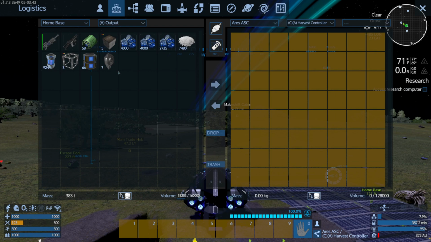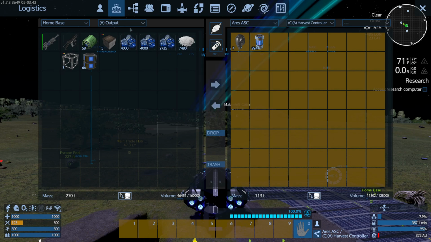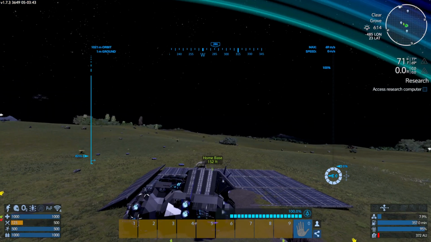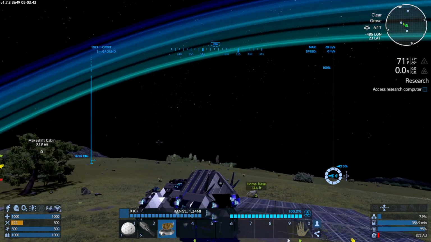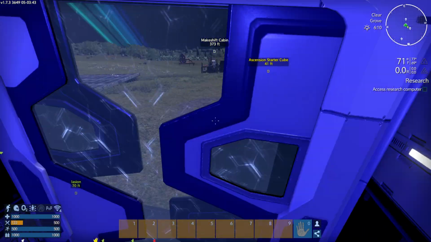I think I actually want to keep the auto miners on me, and then I want to bring some of these with. So what I'm going to do, let me see where the guy is. He's far enough away. I haven't seen a second one appear yet. It's just that one guy. He's far enough away. So I'm going to get out.